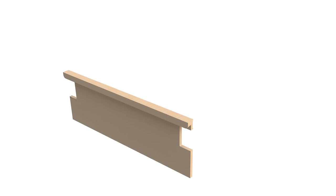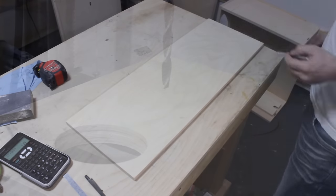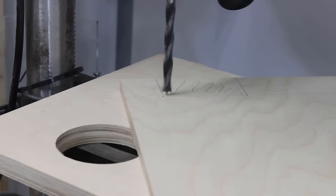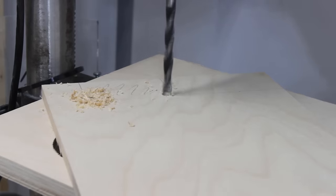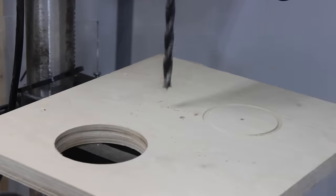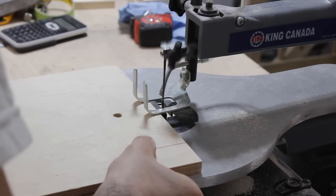Onto the sawbox front door now, and this is a pretty simple component. The first thing I need to do is cut some cutouts on each side, which will be clearance for the handles that come out of the sawbox. And again, I just start by drilling some holes in the corner of the cutouts and finish them up on the scroll saw.